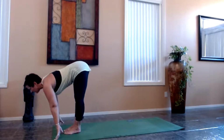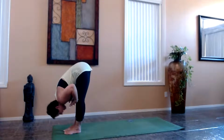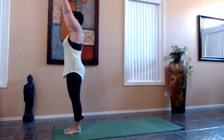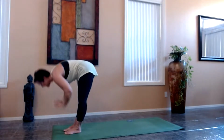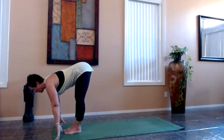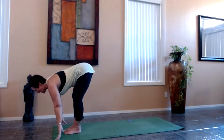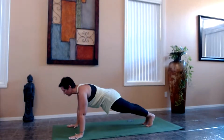Inhale, lift the heart. Exhale, fold. Inhale, lift the heart, rise to stand. Exhale, bow forward for the second side. Inhale, lift the heart. Exhale, step back, plank position.